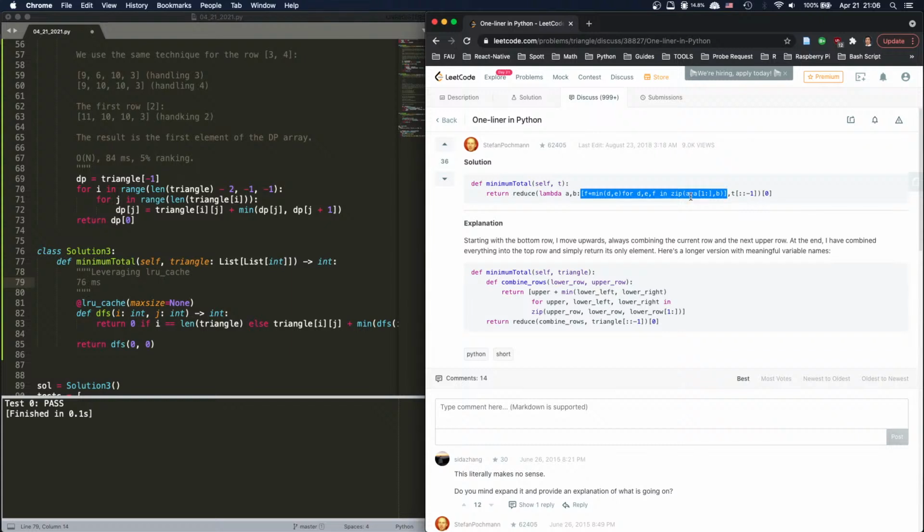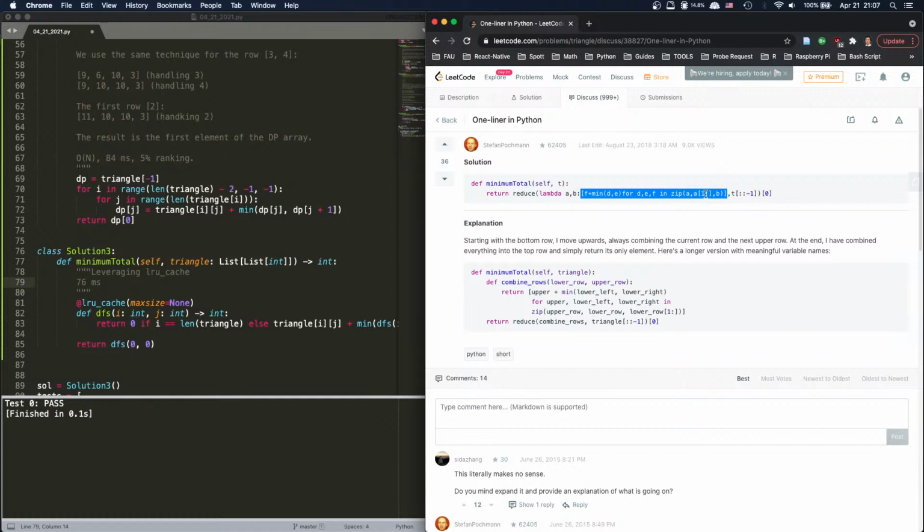For A and B. Man, which one is which? I honestly don't know.